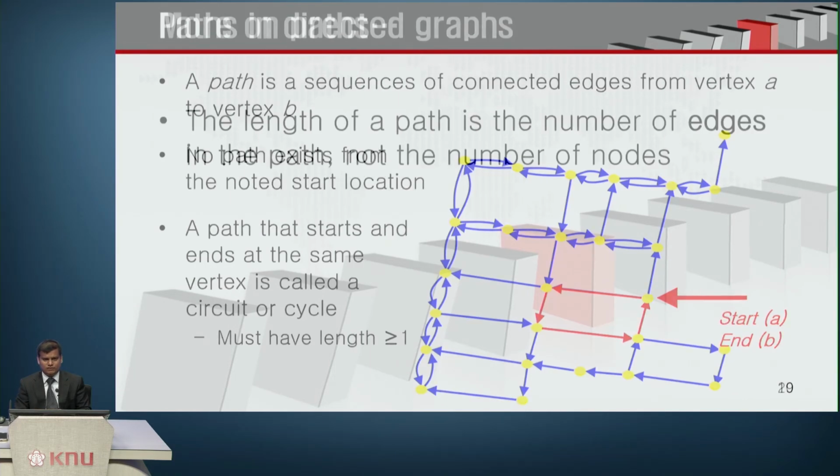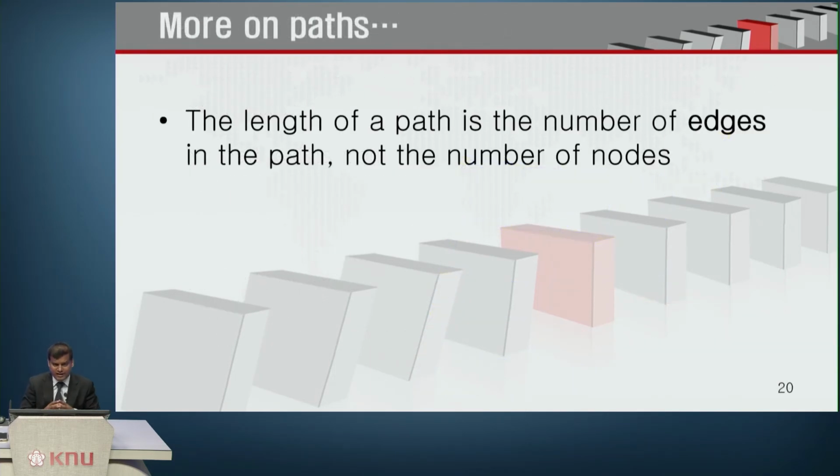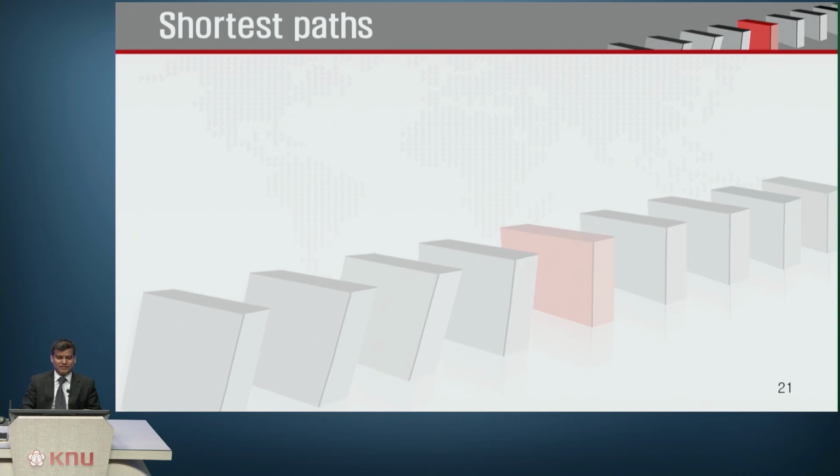So likewise, when you have a path, the length of the path is the number of edges in the path, not the number of nodes. At times people get confused saying that nodes give us more information of a path, but in fact it's the edges. And in fact we also know that edges have to pass through the nodes. So at times people get confused with the nodes in other sets.